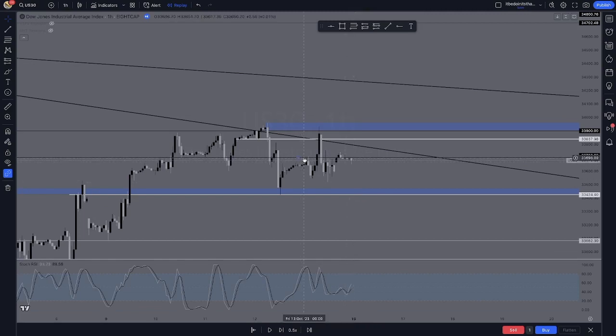I have this black line just to show that this is a really big whole number right here, and I usually just put it there just to show that this is an important zone. These white lines that I have are just areas of supply and demand. Same with this one. So I have this one here just because these are some lows.